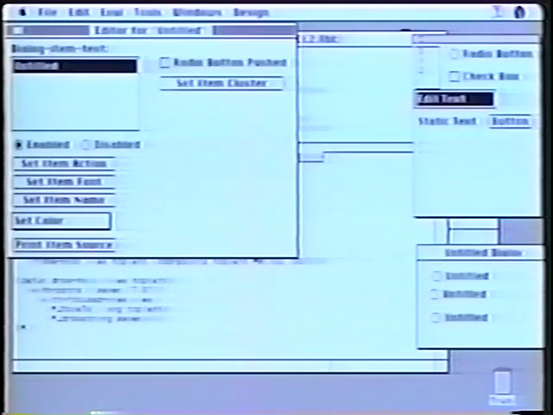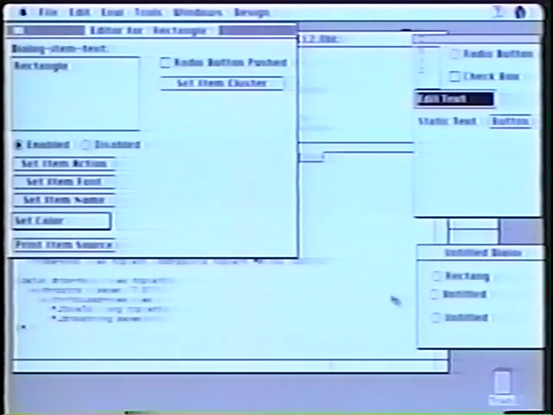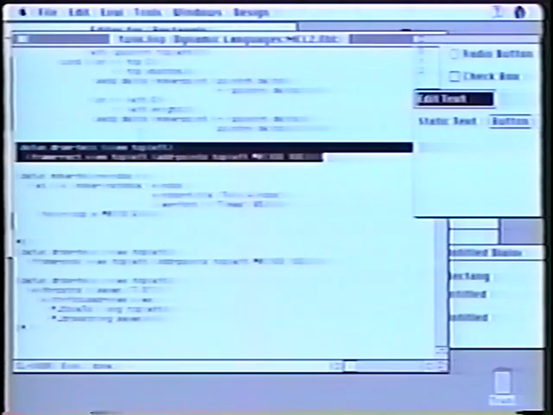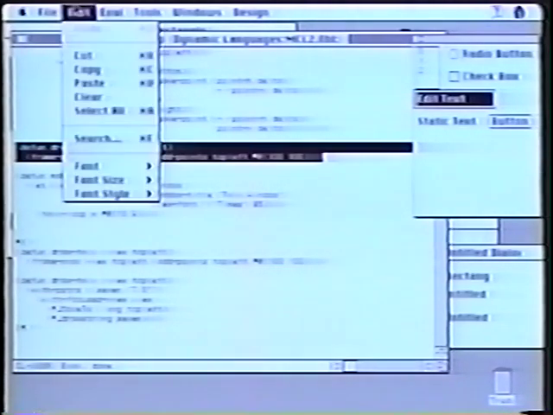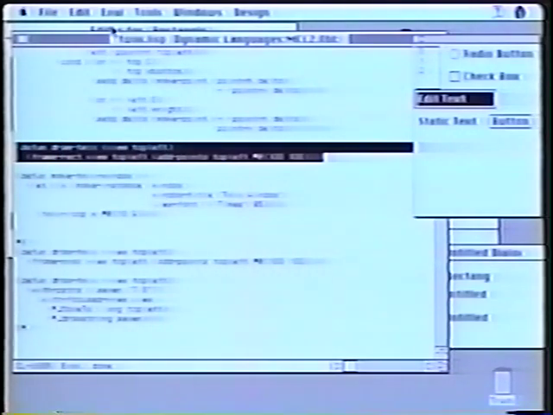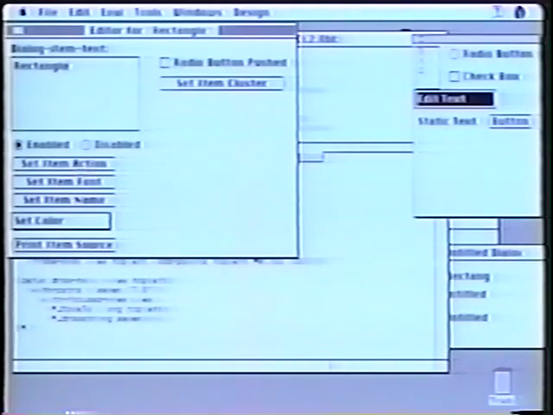You can double-click that and call it rectangle. And I'll copy the frame rect definition and paste it in as the action of this dialog item.